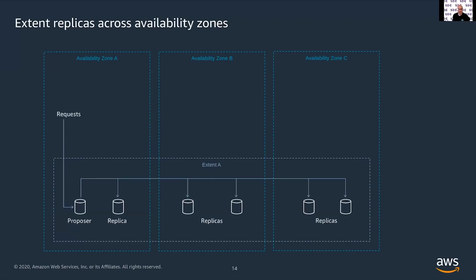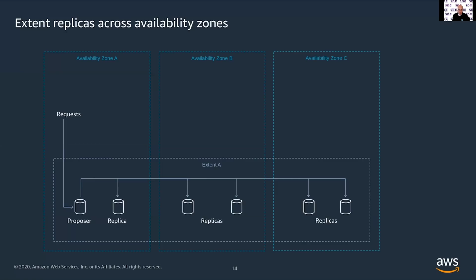So if we think about what an overall request response cycle looks like, a request arrives at the proposer, and then it sends a set of messages out to all the replicas. And as soon as it gets back a quorum of responses from the replicas, basically saying, I've written this particular request down in my operation log, it's durable on disk, I can respond. That's the point at which the proposer says, great, this particular operation happened, it's durable, I can send a response back to the caller and say they're good to go.